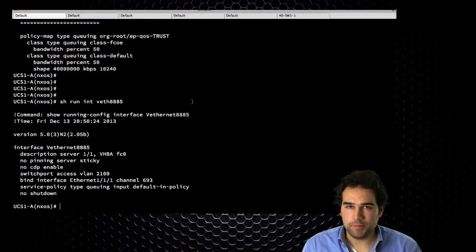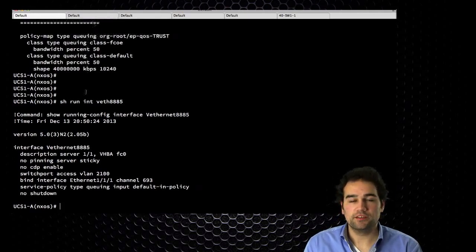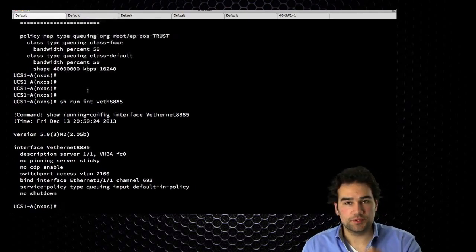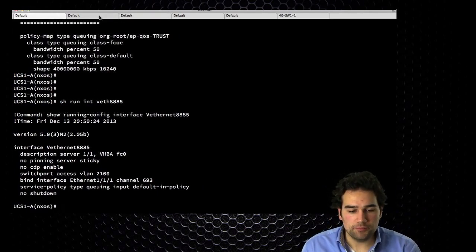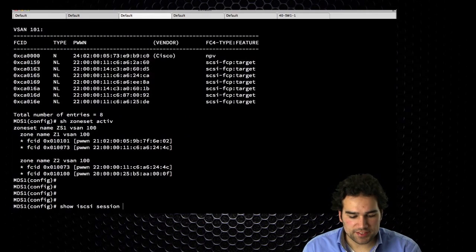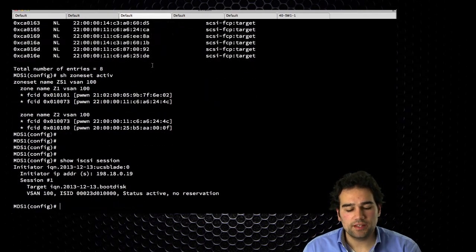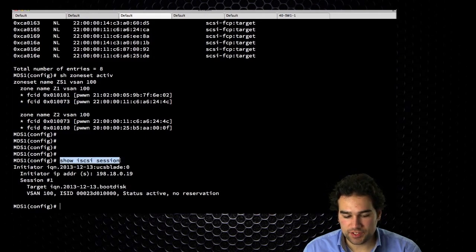There is an excellent command to verify iSCSI boot. So is my iSCSI boot working? In terms of networking, I just see a VLAN being forwarded, right? So it's just Ethernet traffic. I do not see any FLOGI or anything. But where I do see a session is on my MDS switch, right? If you do a show iSCSI session, that's going to mean that I have an active session right now. If you see nothing in the show iSCSI session, it means that there is no session. So that's my first trick that I'm going to do, show iSCSI session.